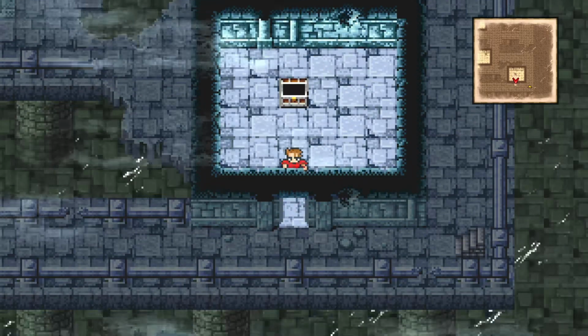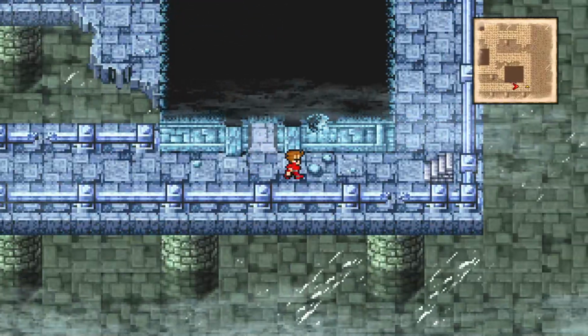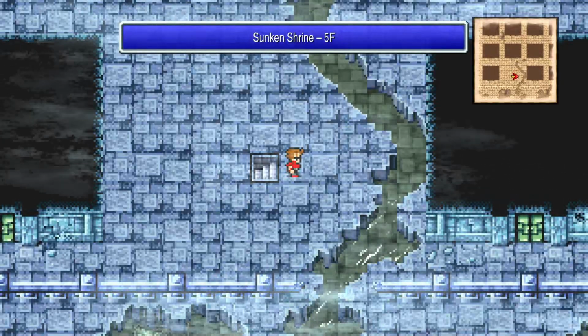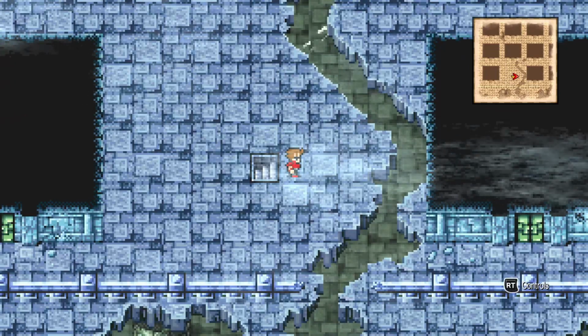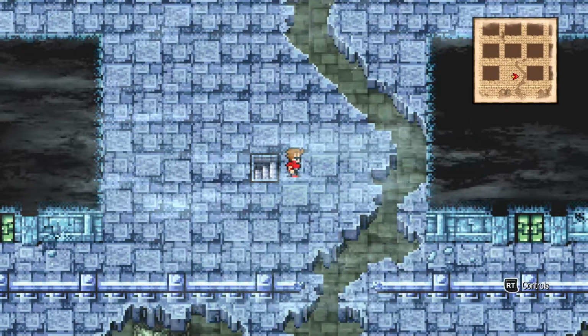There we go, 12,000 gil in that chest. Imagine if you just opened a chest in your house one day and just found $12,000. That would be absolutely insane.